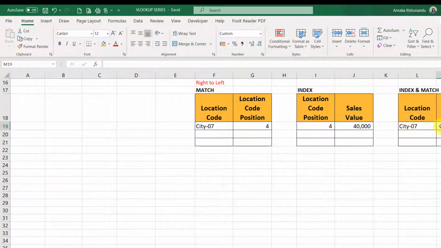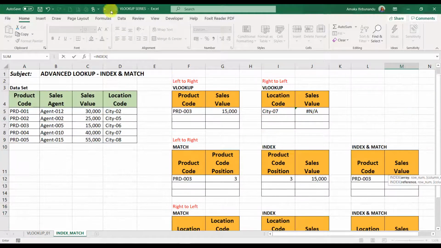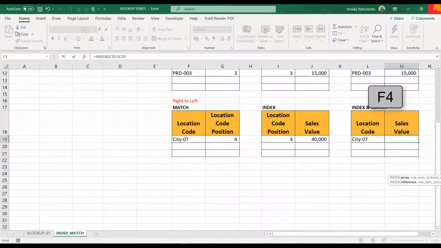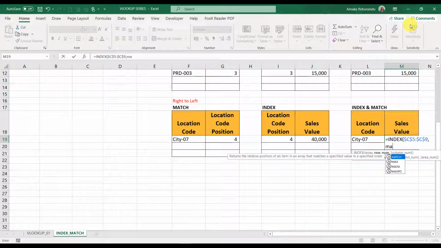So let's just merge the two, INDEX and MATCH, together. Equals INDEX. I want this particular sales value to be returned, and I'll fix it, F4. Then my row number will be the MATCH function, just as we did the MATCH function and got this 4th position.